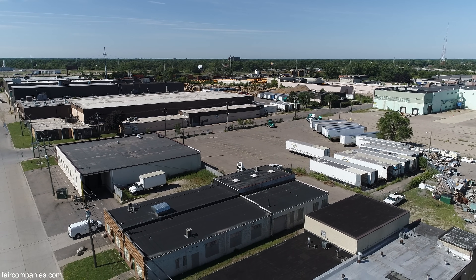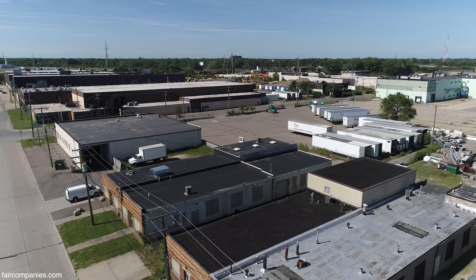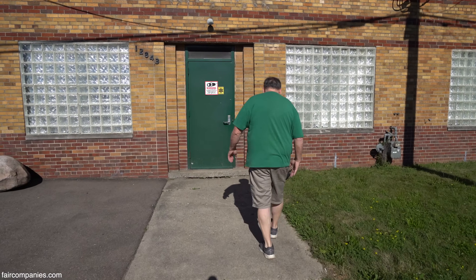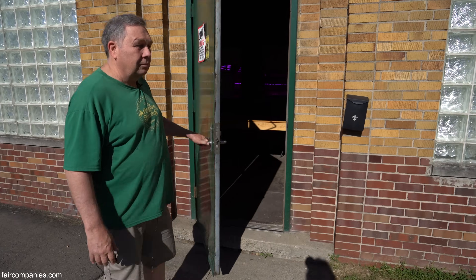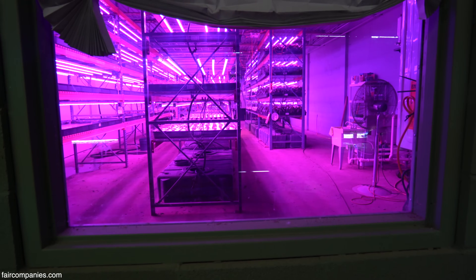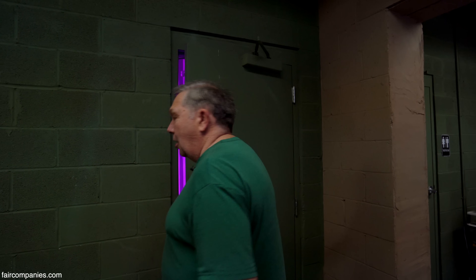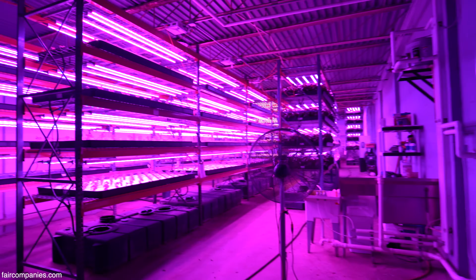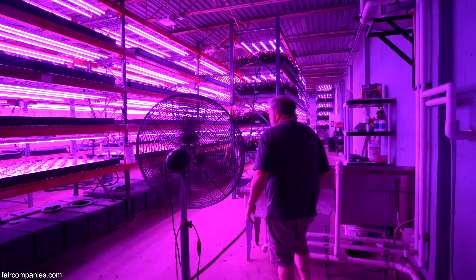My wife and I live here in the neighborhood, and that's why I started really looking into what we can do to help develop economic opportunity for people to live here. Food systems seem to offer a lot of opportunity to take advantage of distribution problems. When all your food is coming from California, Arizona, Florida, it's not the freshest, it's costly to get here, and it doesn't support the local economy. So I started studying different ways to grow year round, and that's where we came upon vertical controlled agriculture.